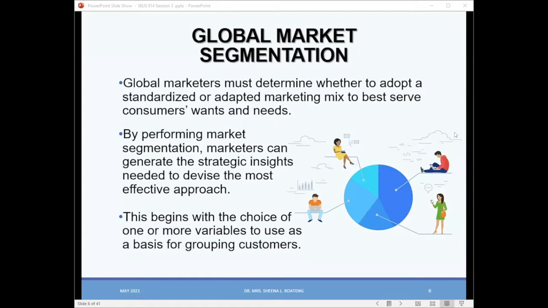Now, as we will identify, there are a number of these criteria that are identified individually. However, it is important to note that even though these variables are specifically explained independently, firms cannot apply these variables independently or uniquely in targeting any particular market segment. And this is because consumers by nature are complex. And therefore, one particular variable will not be enough for the marketer to be able to develop an effective enough strategy to be able to target them.